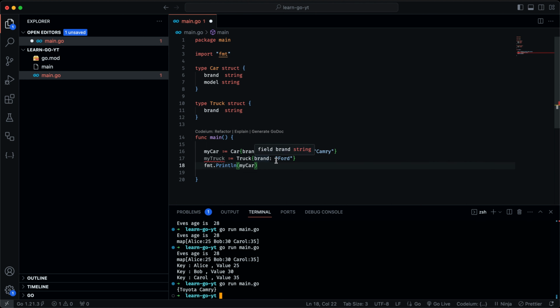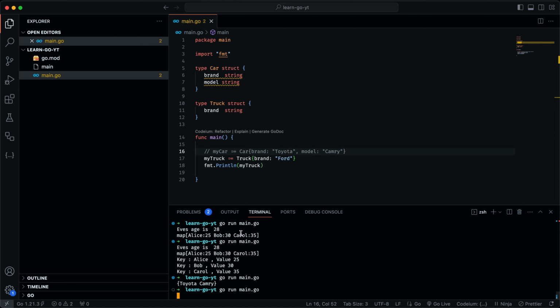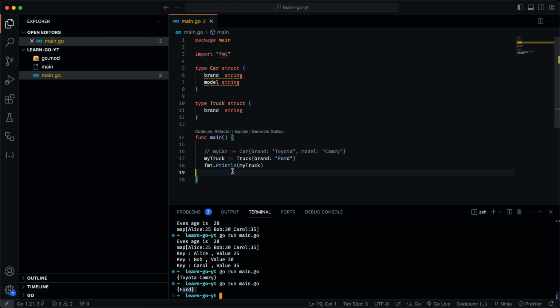So truck is of brand Ford, and if I call myTruck, it's giving me an error because we are not using this, so I'll comment this out. I can run and you can see Ford. So that is how we can create these structs.